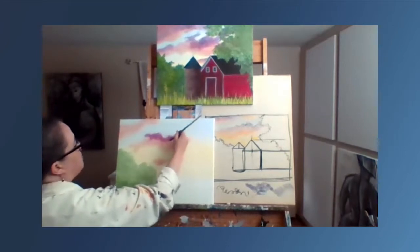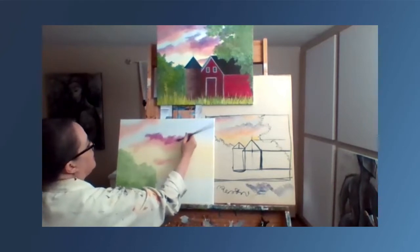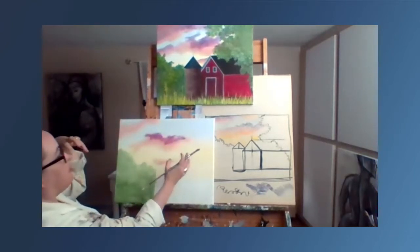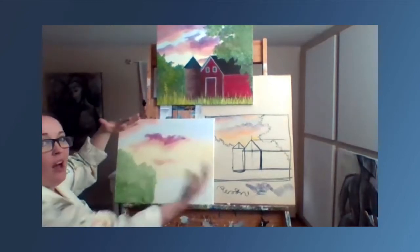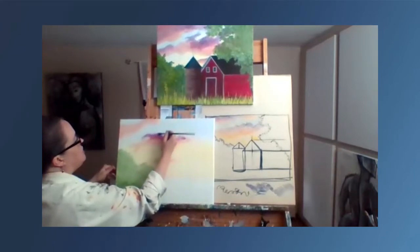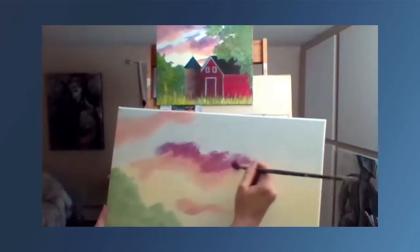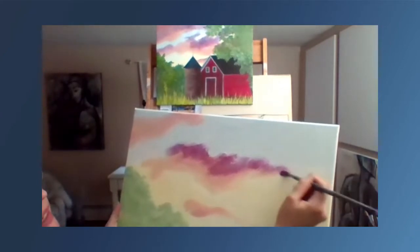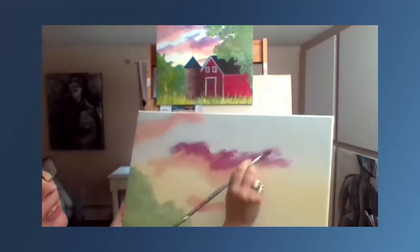And this, I'm going to put these more on top of the clouds, okay? Because the sun's going to be over here lighting up the bottom of the clouds. So from the point of view of the camera, we're seeing the top side of the cloud opposite the sun. So it's pretty dark up there. Okay, so I'm just going to sort of, and again, you blend your edges so you don't see where the paint starts and stops, okay? So that's the most important part, and again, this is dry brush technique.